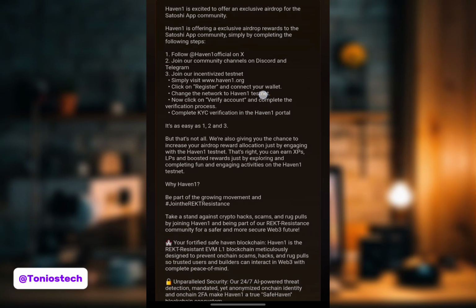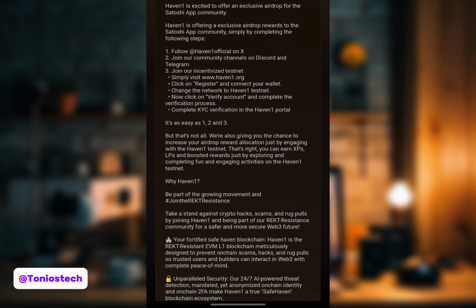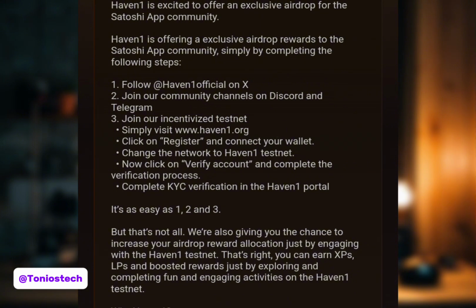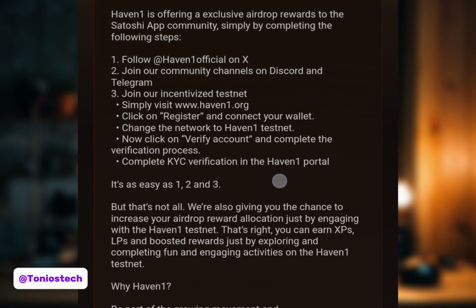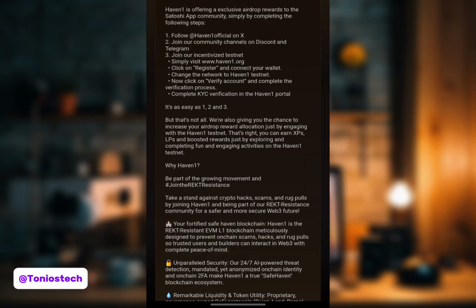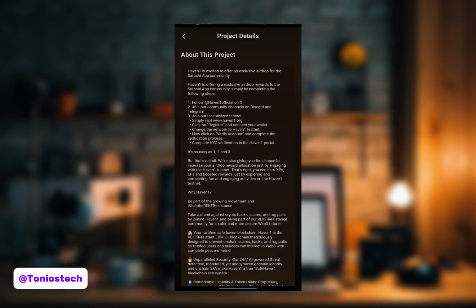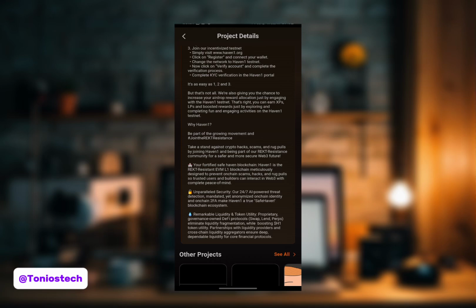If you look here, this is where they talk about the testnet. You can see, if you look at this number 3, this is how you join the testnet. You can join by clicking or copying this link. This is their www.haven1.org. This is the link you use for the testnet, and that is basically that. I've made a detailed video on how to complete this testnet. For those of you that have not done it and you still want to do it, check the top of your screen as you're watching this video now. I've pinned another of my videos there where I showed you guys in the tutorial how to do your testnet, be it on MetaMask or on Mrs. Browser. It works the same way.